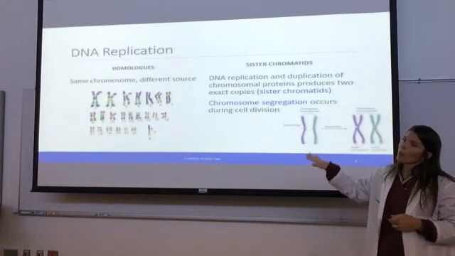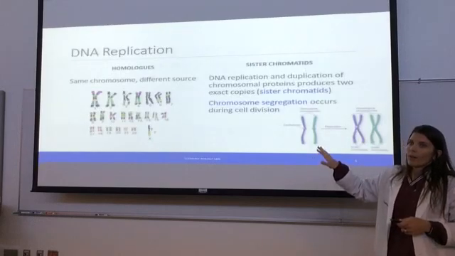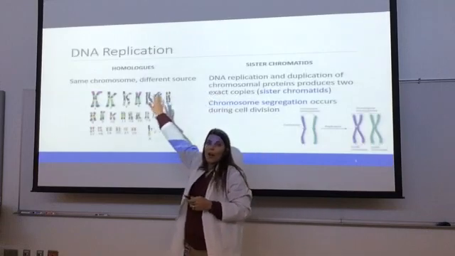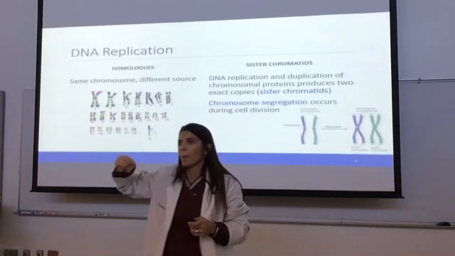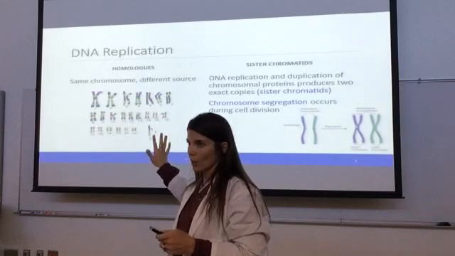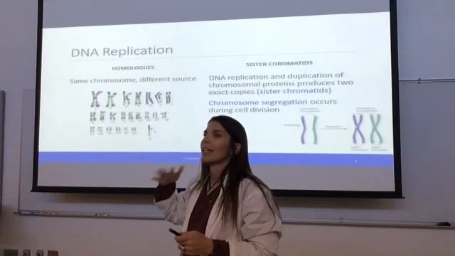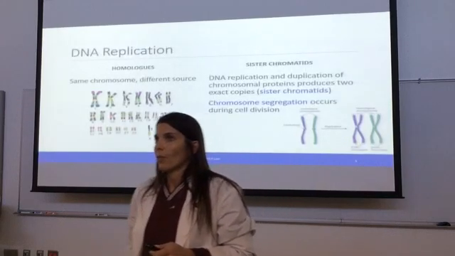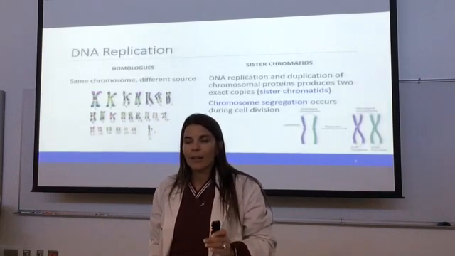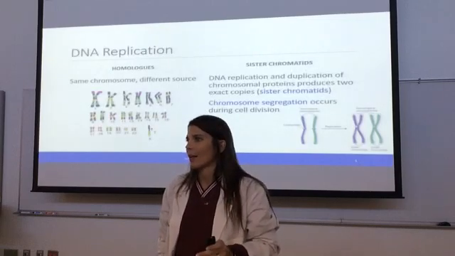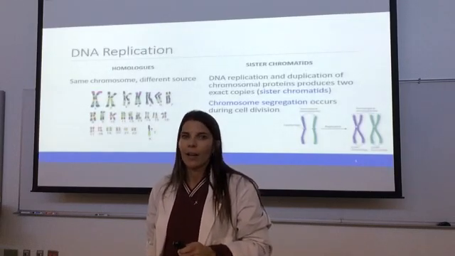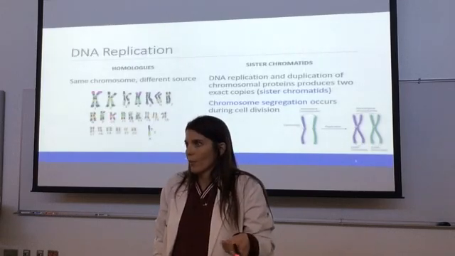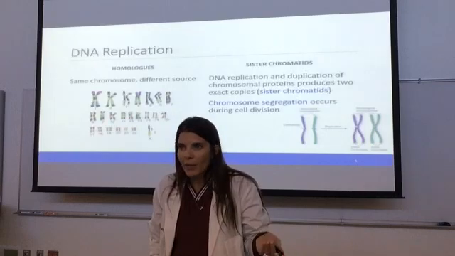Now, these homologs are solid, but when it comes to DNA replication, which is what they have to undergo in order for mitosis to occur, if you have 46 chromosomes, after the DNA is replicated, how many will you have? If you have 46, and we make a copy of that, how many do you have now? 92. Because every chromosome has to be copied, true or false? True. We don't want to miss out, because then we have an issue.